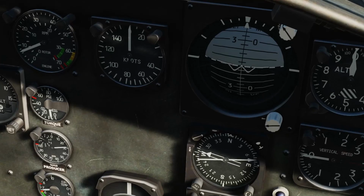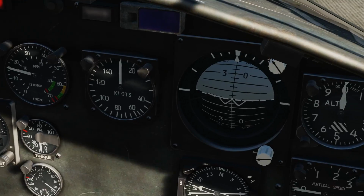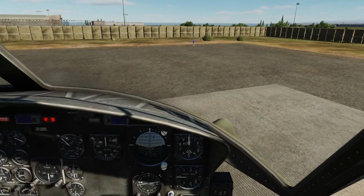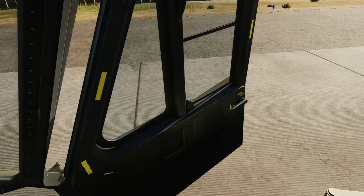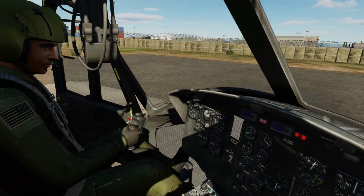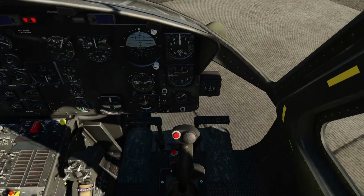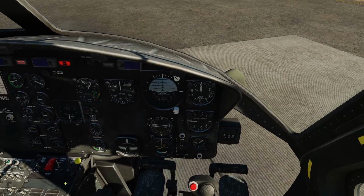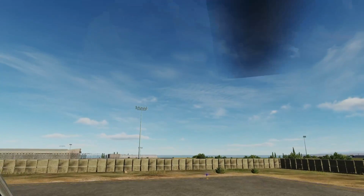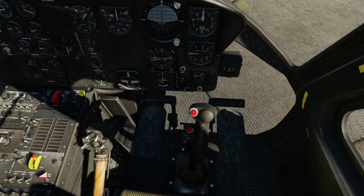So we just watch our gauge here. Once it goes past 40, I take my finger off the button, and it should continue on the starter itself. Getting a little drafty in here. So that's the engine spooled up into idle. Now I'll twist and increase the throttle.